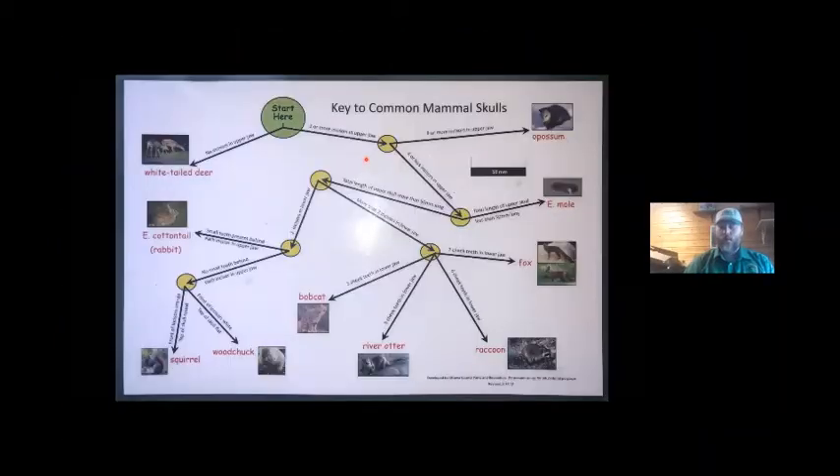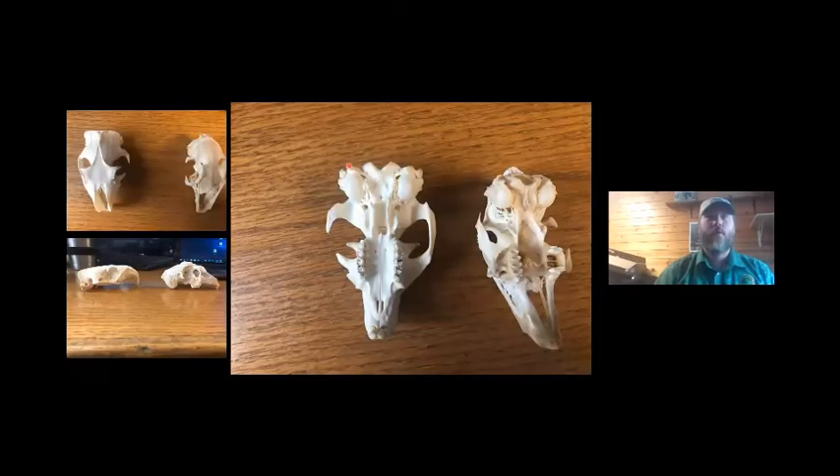You guys ready to try one on your own? Let's try that next one. This would be your number two - write down number two on your piece of paper. Look at the physiological features. Are the eyes on the front or the side of the head? Good job - they're on the side, so we know it's prey. It's got two incisors, and these little holes behind those two front incisors. It's got two incisors and two little holes behind the front incisors. Let's count the cheek teeth: one, two, three, four, five. Two incisors, holes behind the front incisors, five cheek teeth, and eyes on the side of the head - we know it's prey.